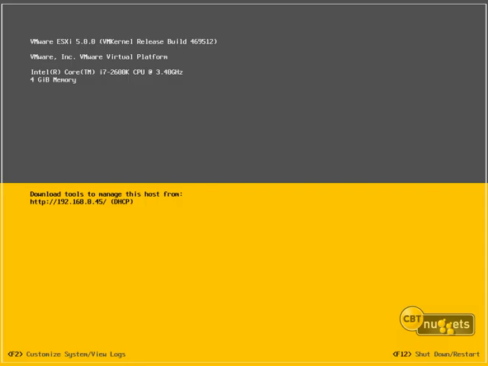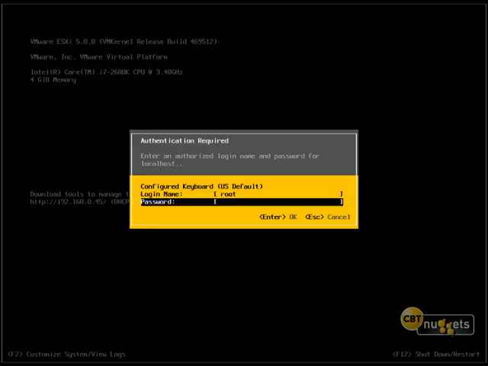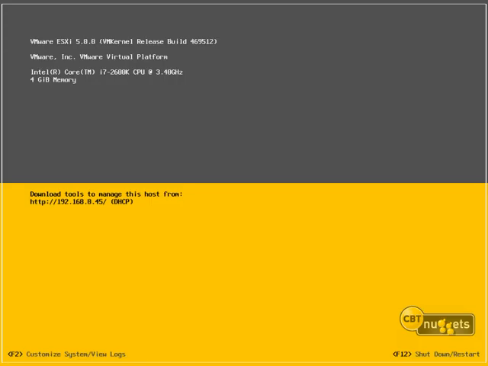Before we do so, there are a couple of settings that are required in order to get the management network and some other minor stuff configured here on ESXi 1. As you can see, first and foremost, we're currently getting an IP address from DHCP, which we don't want to do. Instead, what we're going to do is choose the F2 button down here to customize the system and take a look at some of the other pieces that are involved here at the console level.